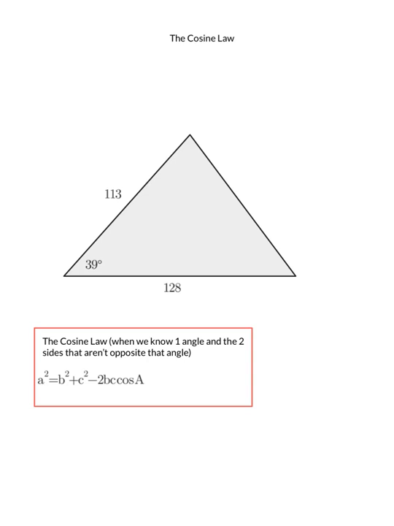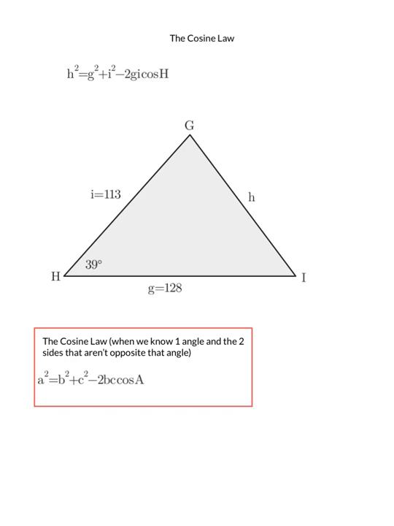So let's just name this, let's say GHI. That makes this side little g, this side little h, and this side little i. And this is the cosine law where we're trying to find a side length, not an angle. So we're going to start off with h squared is equal to little g squared plus little i squared minus 2 times little g times little i times the cosine of 39 degrees, which is big H. Notice I've got little h here and big H here, just like in the equation, we have our little a and big A. So we have the cos of the angle, and the side we're looking for is opposite to that angle.